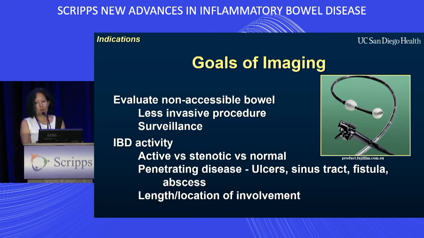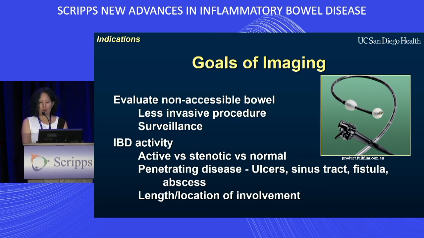And let's talk about why we do enterographies. One of the biggest advantages of MR enterography as opposed to endoscopy, for example, is that we can look at the areas of the bowel that you can't get to, or at least can't get to very easily. An enterography is a far less invasive procedure than, for example, a double balloon or push enteroscopy, and therefore it lends itself far more easily for utilization as a surveillance tool. We can do this repeatedly because it's not as big a deal, not as involved for the patients.